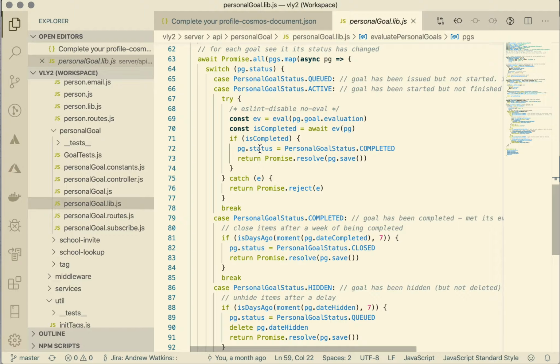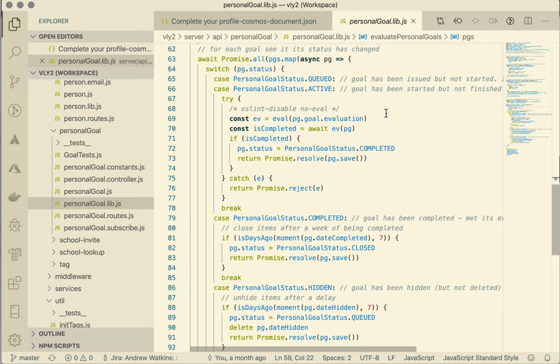Though in reality at any one time there's only 1, 2, or 3 goals in action. So if the goal is queued or active, we'll call eval on the evaluation code for the goal.